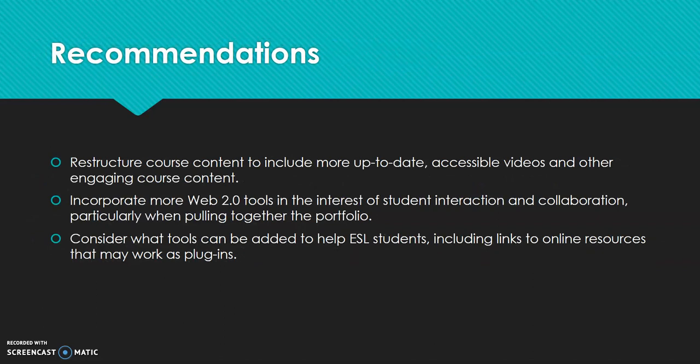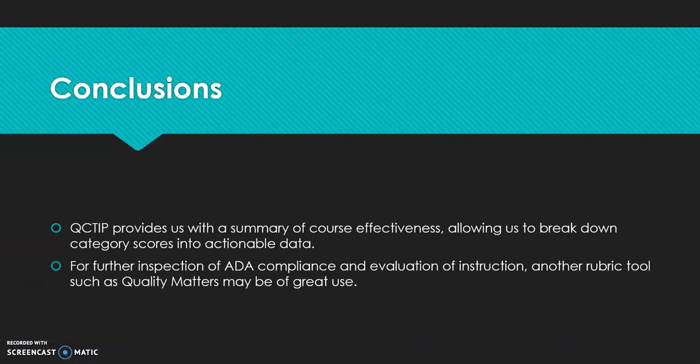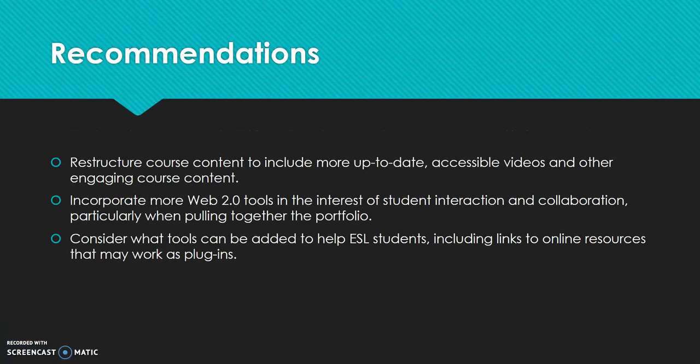My recommendations are very broad. These could, of course, be narrowed with some more follow-up. I would love to do a Quality Matters evaluation along with the Q-tip evaluation, but I would recommend restructuring course content to include more up-to-date accessible videos and other engaging course content. One of the things that I noticed about the videos in this course is that they were a little bit out of date, a little hard to understand, and I think that that could be easily rectified with some updating.